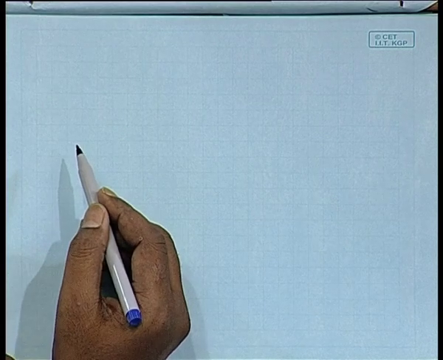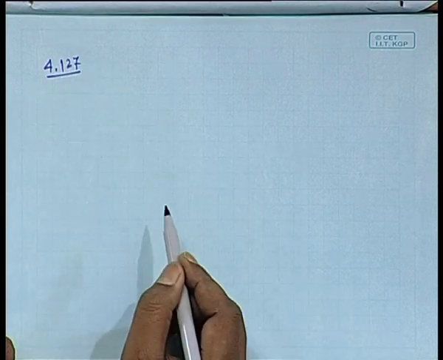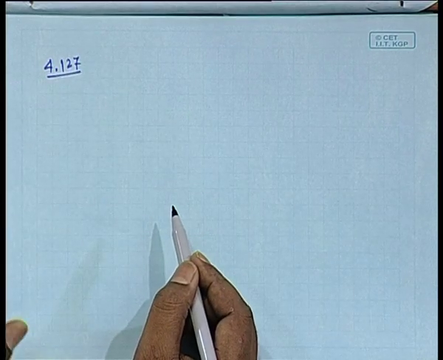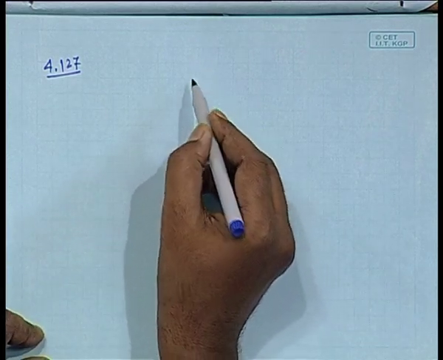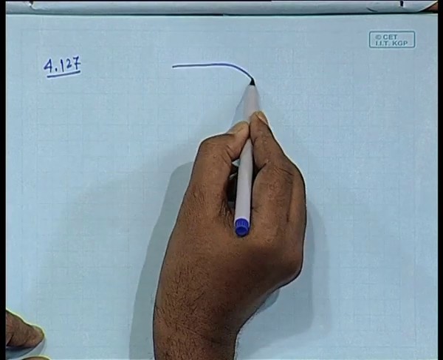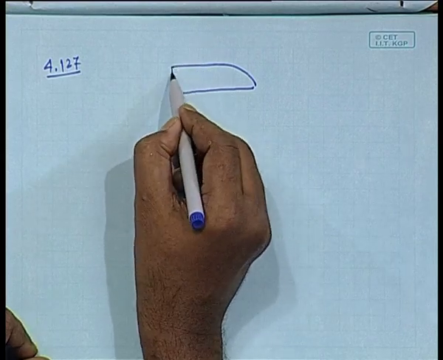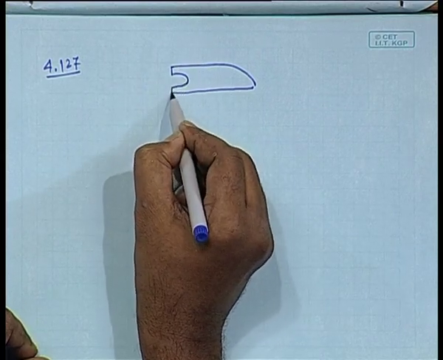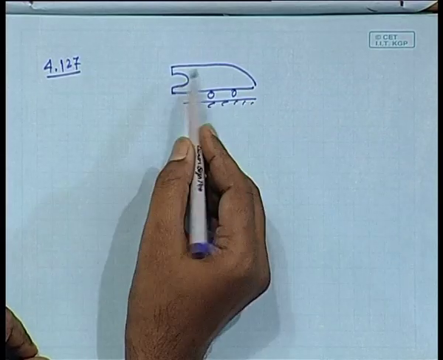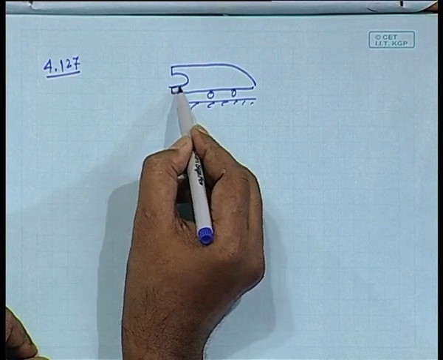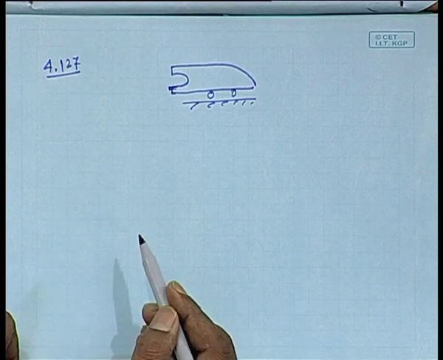Okay, I will solve a couple of problems. Problem number 127, the next one, that is an easy one. You have a cart, and there you have a vane at the back side, on frictionless ground, where it receives water at the horizontal level and discharges water at horizontal level around a 180 degree bend.